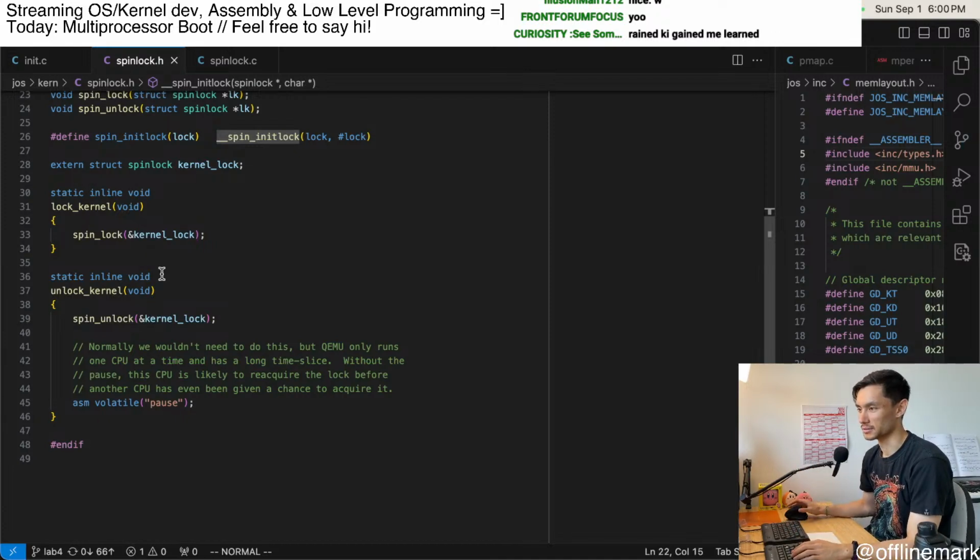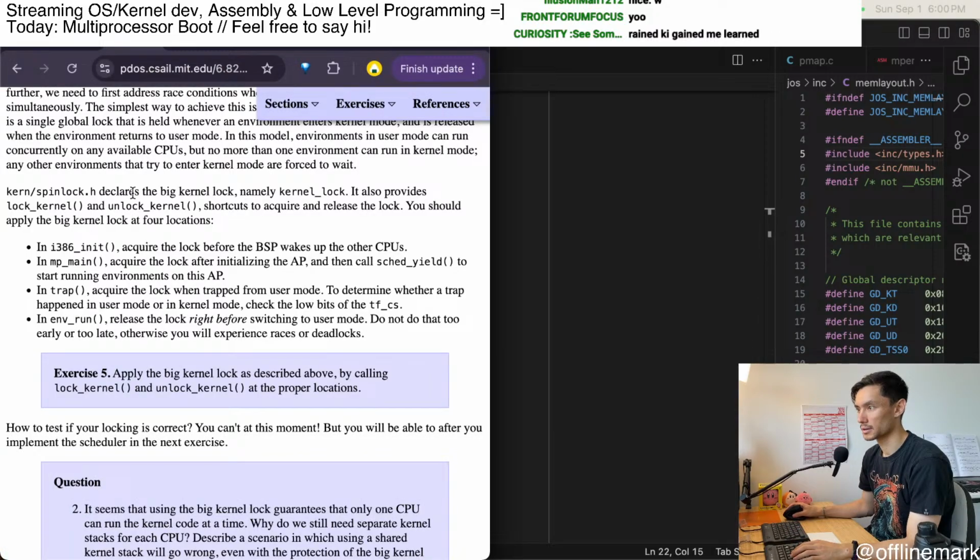All right, so what do I need to do? I need to add a bunch of locks in various places. Where would those places be? Basically on entering the kernel, via any kind of trap, I guess. It says on init, lock before waking up other CPUs.